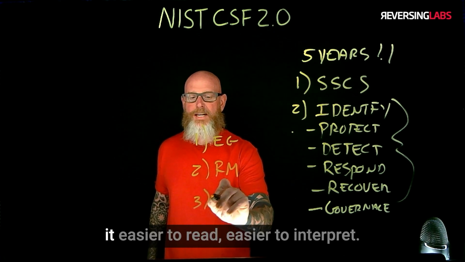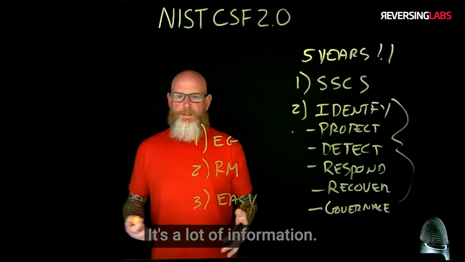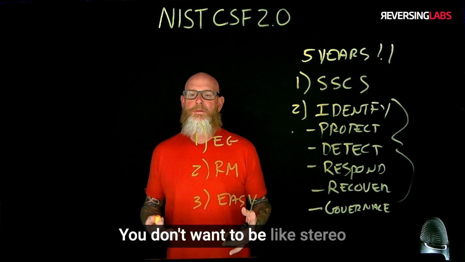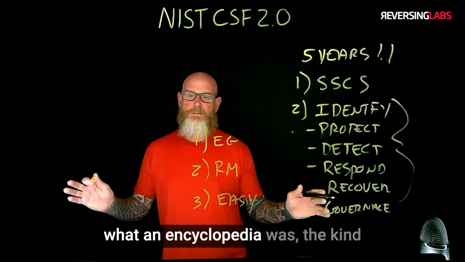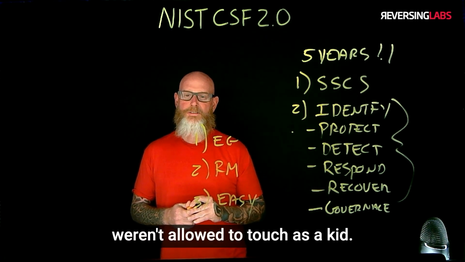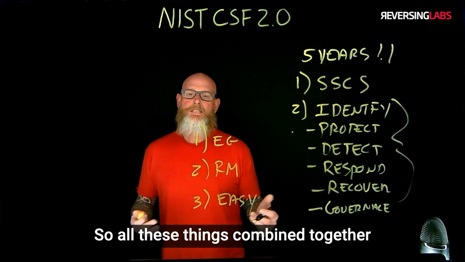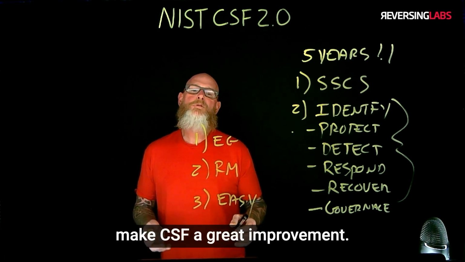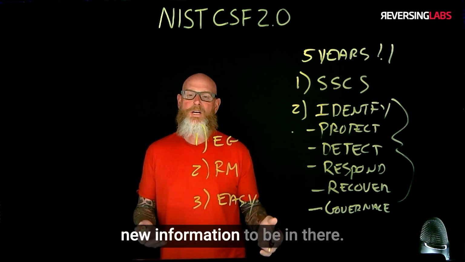And then they've made it easier to read and easier to interpret, because again, these are long documents. It's a lot of information. You don't want to be like stereo instructions or an encyclopedia, if anybody knows or remembers what an encyclopedia was, the kind of leather-bound books that you weren't allowed to touch as a kid. It's easier to read and understand. So all these things combined together make CSF a great improvement. Again, it's been 5 years, so there's a lot of opportunity for new information to be in there.